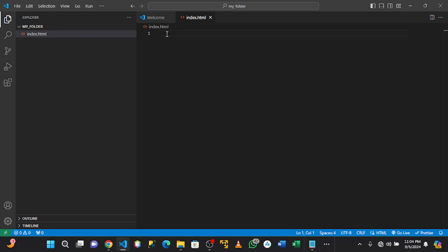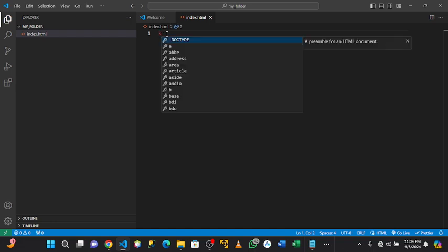The first thing you start with is what? Doctype. And you can see the cool thing about Visual Studio Code, or VS Code. VS Code tends to auto complete the text. It has this feature where it is trying to complete it for you without you having to type everything out by yourself.